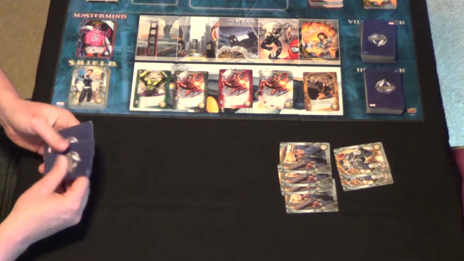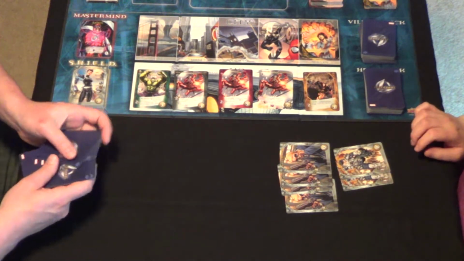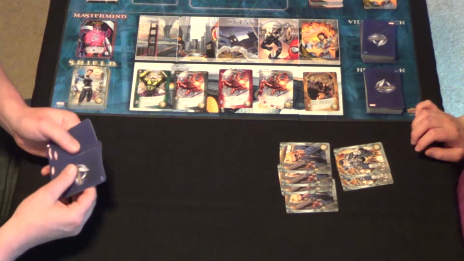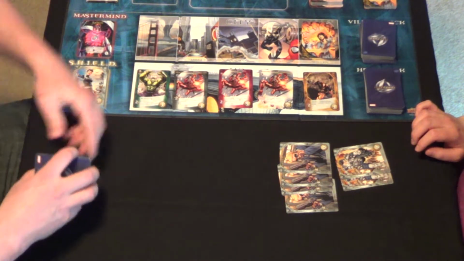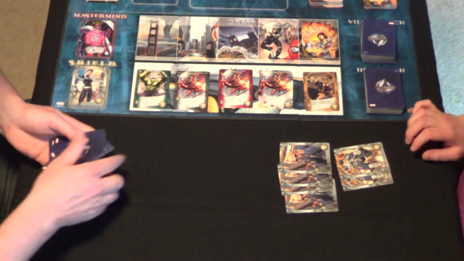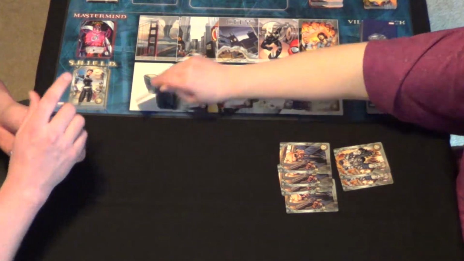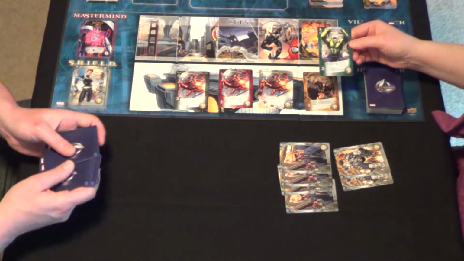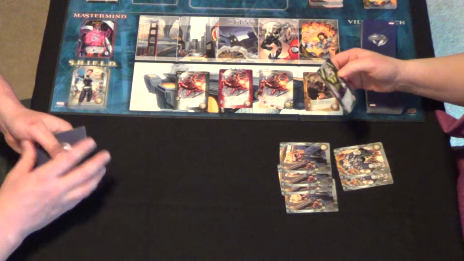So, Carmen has 4 money and 2 attack. So, I can spend my money. Just so you know, the cost of the card is listed down here at the bottom. Right now she can afford to either get a Wolverine, a Hulk, a Deadpool, or she can go ahead and get Maria Hill. I'm going to choose Hulk. Why not? Hulk man.